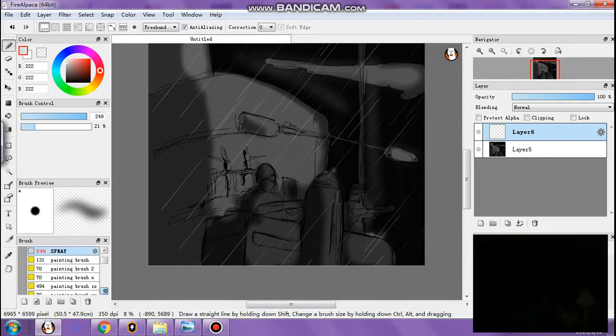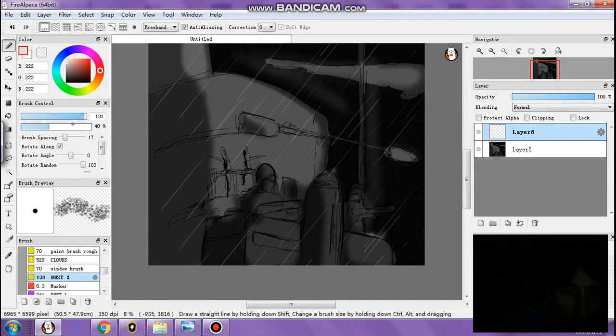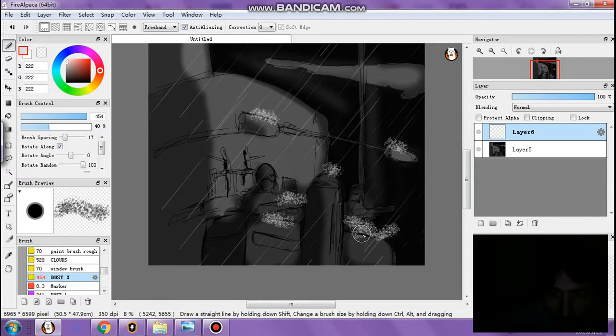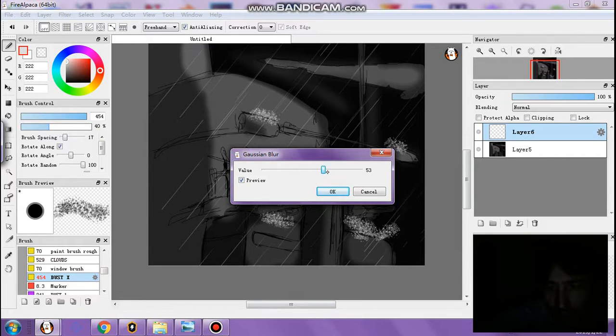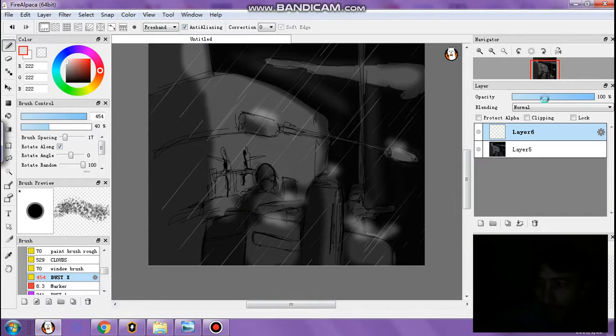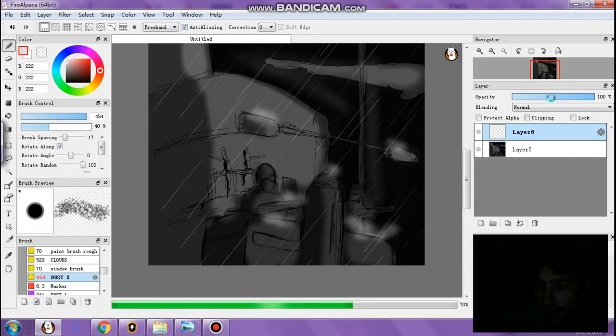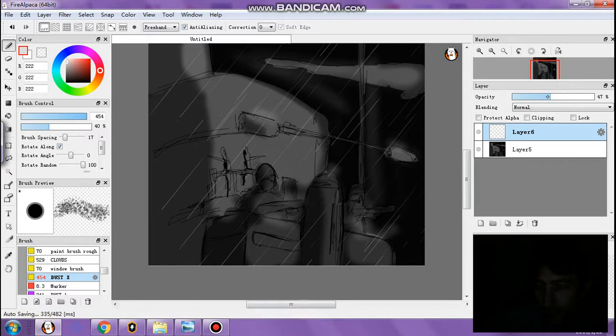So I'm going to choose a different brush for this one, just really for quickness. Dust. Okay. Doesn't look like it now, but it will do, hopefully. A little bit of that. Just look like it's in the rain, I don't know.